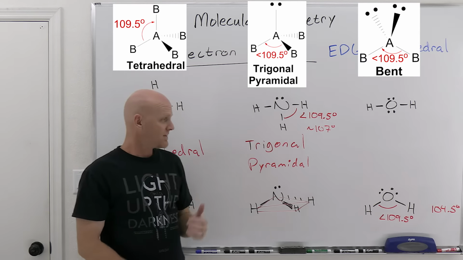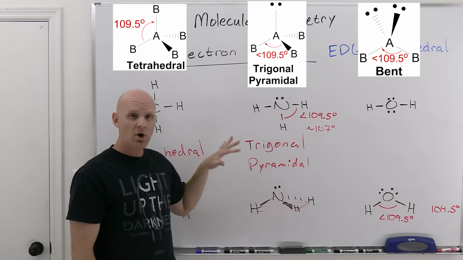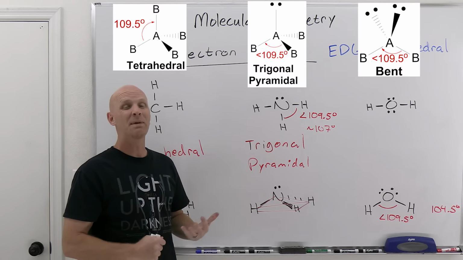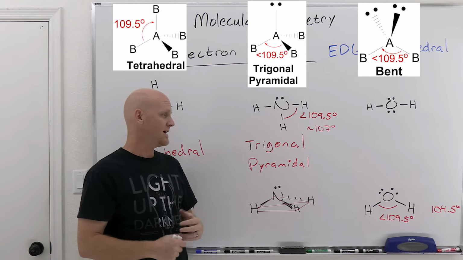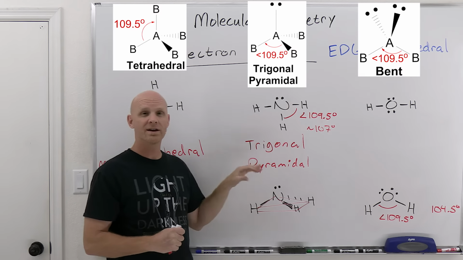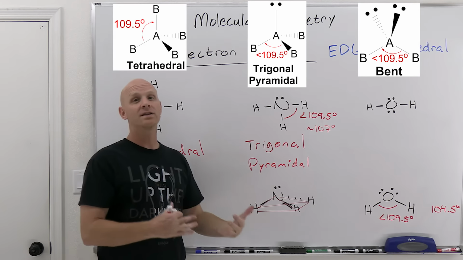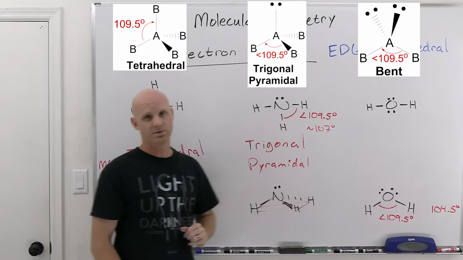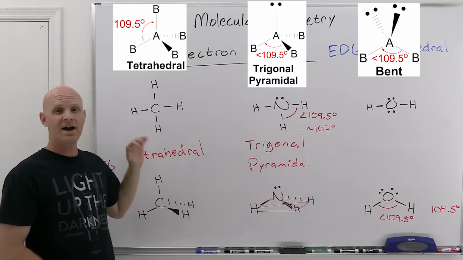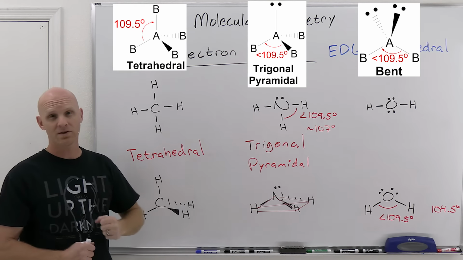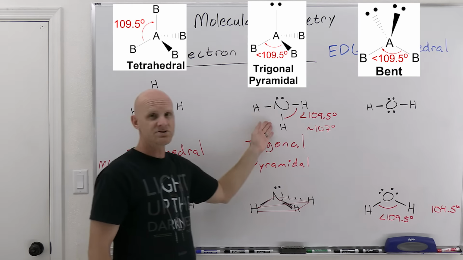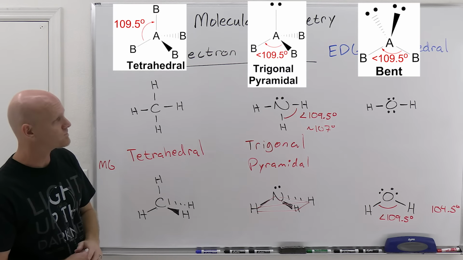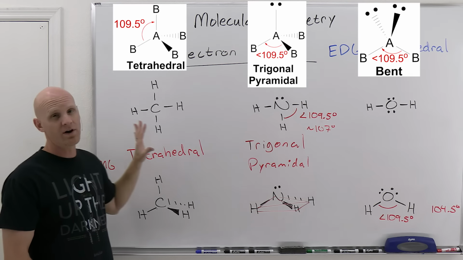And so big takeaway is that you're supposed to realize that when you put lone pairs on the central atom, it's going to lower the bond angles usually by just a little bit. And so sometimes you get a question that says, which of the following has bond angles of exactly 109.5? Well, CH4 does, and NH3 and water don't. But if I said which of these 3 has bond angles that are just slightly less than 109.5, well, now NH3 and water do, whereas CH4 does not. Cool, so that's 4 electron domains.